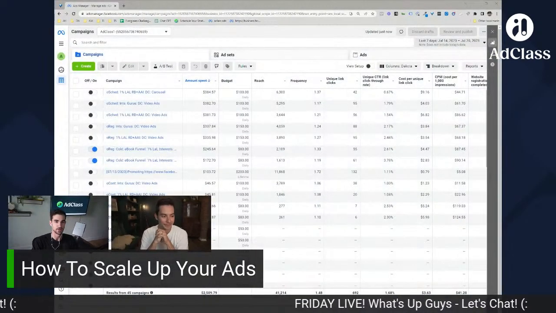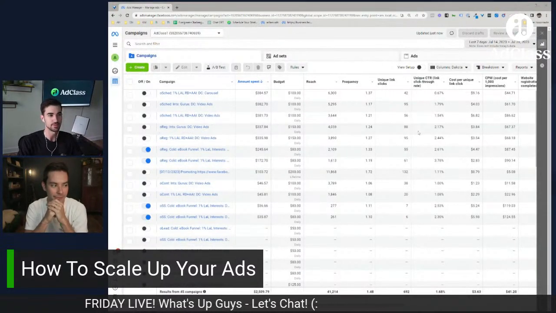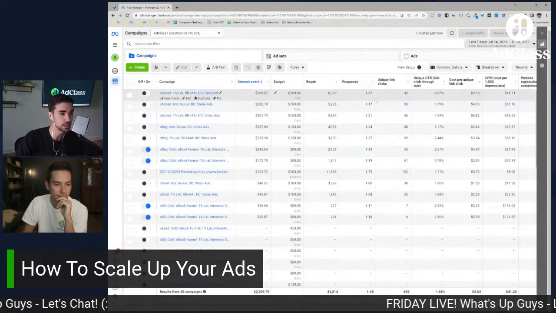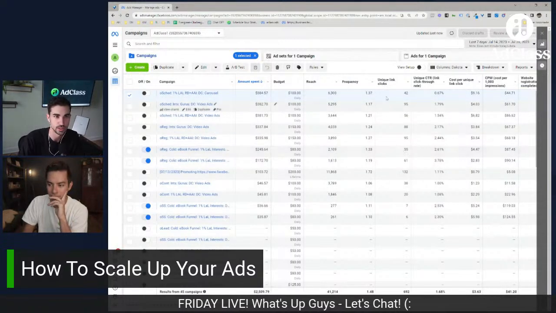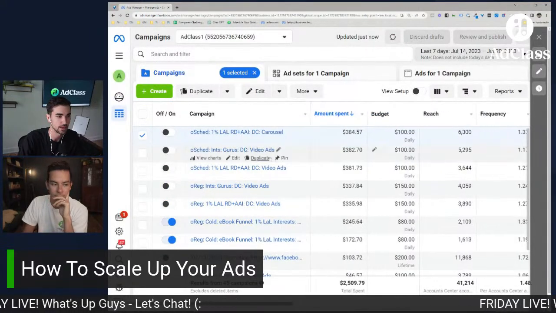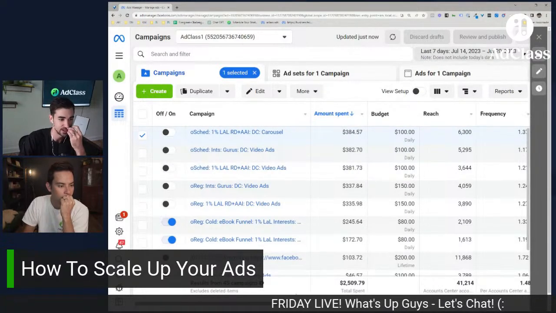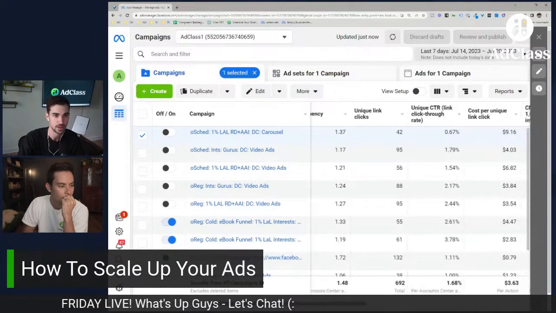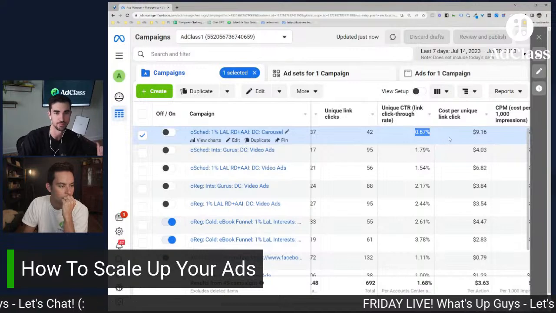100%. I love that. So once you get enough data, there are some things within the first 7 days you can be looking for, understanding if things are working or not. A really good example of that is actually this first campaign here. I'll zoom in so that you guys can see this a little bit better. This very first campaign that we're talking about here is actually a carousel ad. I'm looking at the last 7 days and when I'm comparing the results with everything else in the account, I can see that my click-through rate is only 0.67% on this ad.